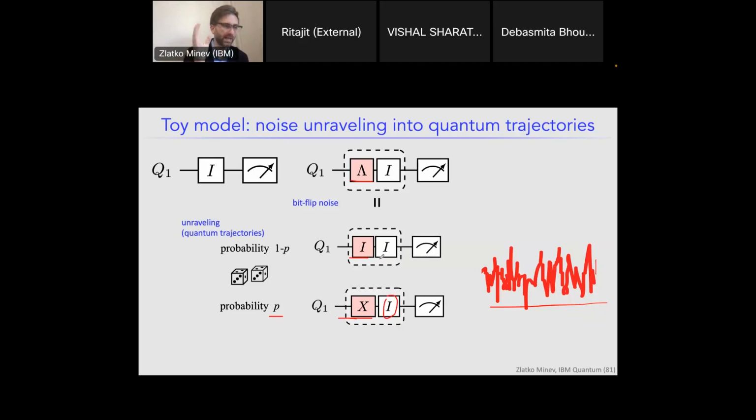Each time we run the circuit, we get X or I, but we don't know whether there was a bit flip or there wasn't. And we're going to ultimately average all of the results together. And that's one way to begin to think about incoherent quantum noise, which can then be summarized mathematically by saying that you have an operation, a quantum channel, denoted by lambda, acting on this quantum state rho. This is now the mixed density matrix, where with probability p, we apply the X operation on the qubit, and with complementary probability 1 minus p, we apply the identity operation.